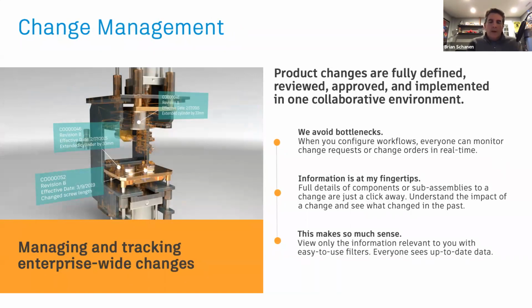Change management. In this case, we're talking about enterprise change management. So when a change comes through, and it could be from a supplier or a vendor, could be a quality issue, could be anything, you need to track that. Every change that happens goes through what we call an ECO. And I know that means a lot of different things to a lot of different people. Engineering change order, enterprise change order, emergency change order. The key is we have to have a way to manage it. And if you're using email today, or PDF and Excel spreadsheets, there's a better way.